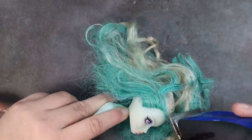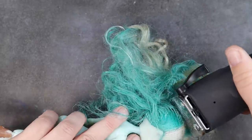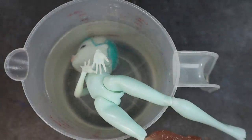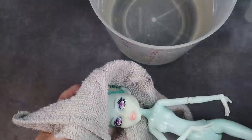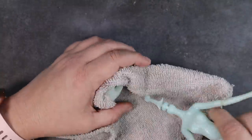I jump straight into getting her prepped, and I'm using my electric shaver to shave down all of her hair till there's a nice stubble. Then I'm going to plop her down into some boiled water and just let her sit until she gets nice and squishy. Now that the vinyl's been heated, the head can be easily pulled off the body, and you're less likely to break the neck peg doing this too.